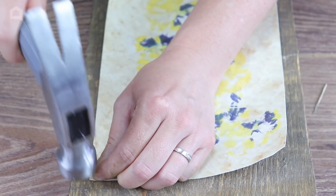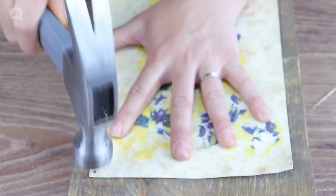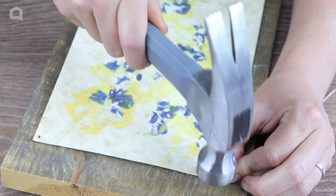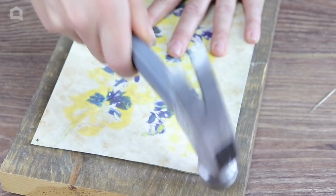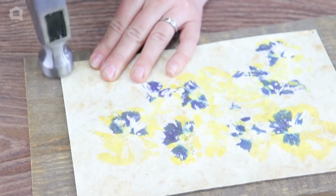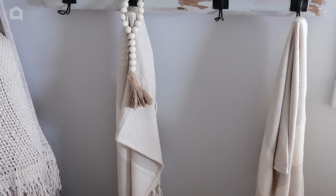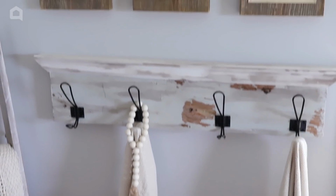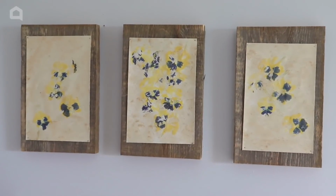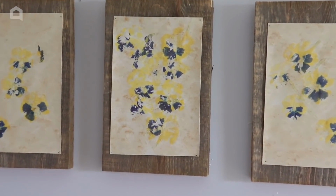If you want to recreate this project, both techniques work. So you can either dye the paper first or after. It really doesn't matter. The results were pretty much the same. I do suggest doing it by individual flowers though. I found that I got a nicer result when I did the flowers one by one versus in a big group all together. This is my finished art here, and I'm so happy with how this project turned out.